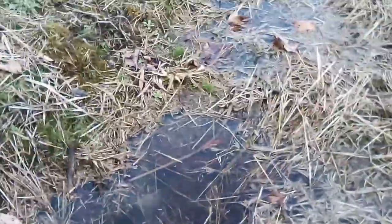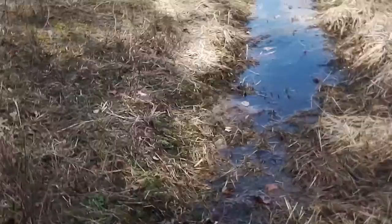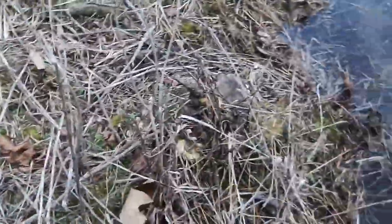Guys, first herp of the day. Just jumped in this little puddle right here. I'm gonna see if I can see him. I believe it was one of them spring peepers. I don't know why he was just sitting on the grass like this in broad daylight. Here, guys. I don't know if I'm gonna get him for you guys, but let me break into my book bag. Because normally, the first herp I almost always get. Let's see if I can get the first herp.